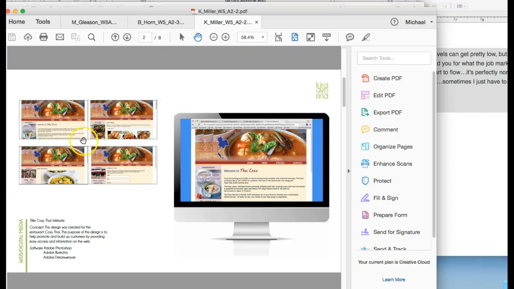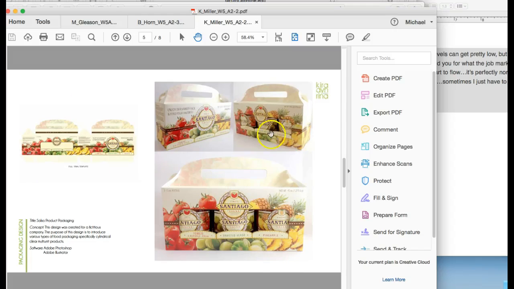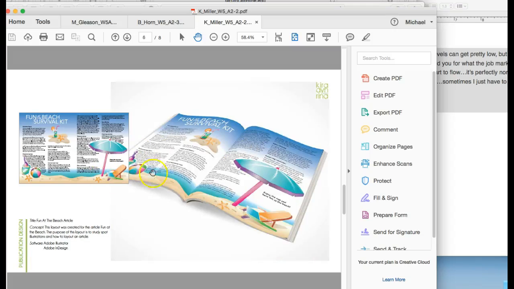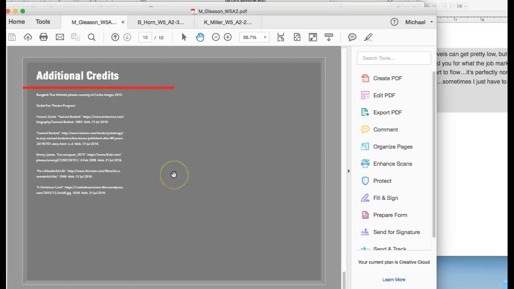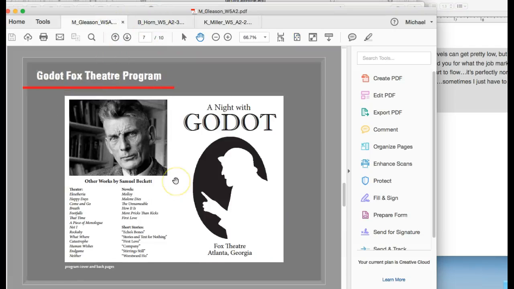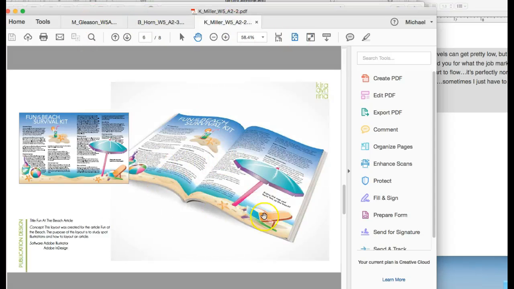This student has got some nice presentation here, actually mocking up the website within the actual computer screen. Some nice macro and some really close-up shots, as well as some just regular about arm length. Really good stuff. This mock-up is great. I'd like to see this mock-up. And the reason I'm bringing this up is because, where are you? Here you are. I think this could use really a boost in presentation. And this is an idea of how to do that right there.